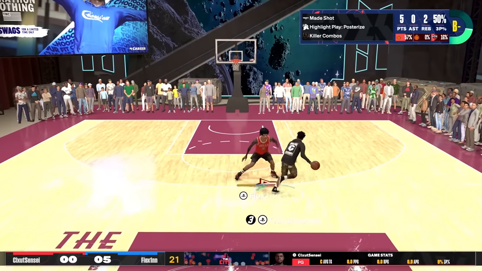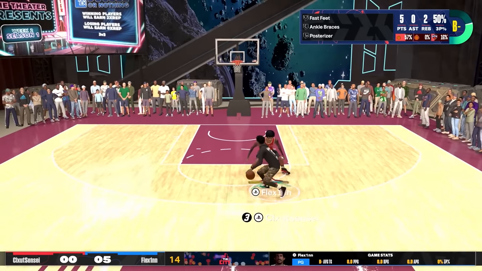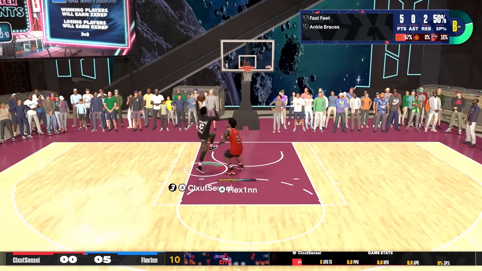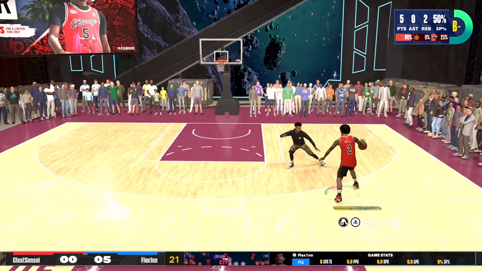I can't tell if you an old head or not. I'm trying to get a grip of how you play the game. Like, you got your whole face creation on it. Like, you really put your phone up to your face and took a picture of yourself to get your player to look like you. And that guy still probably don't even look like you. Hit him with the behind the back. We finna get another three.